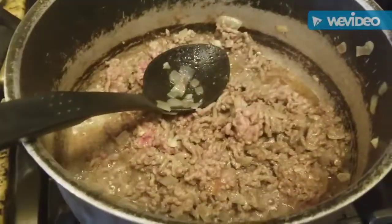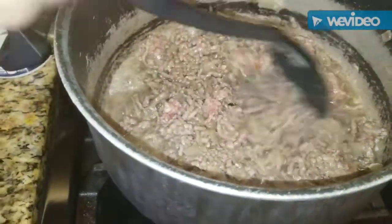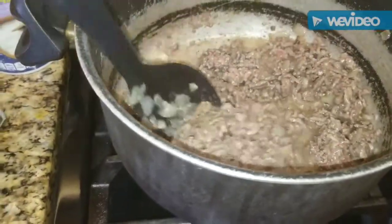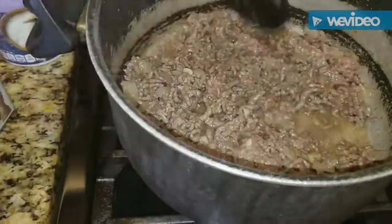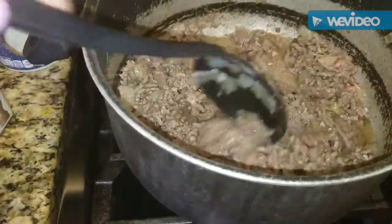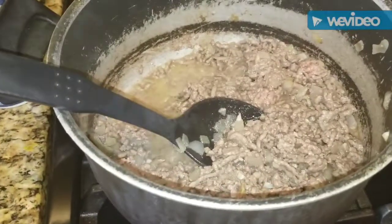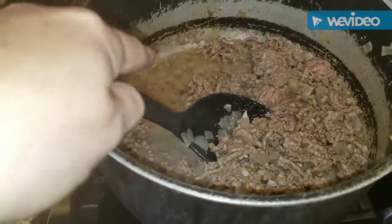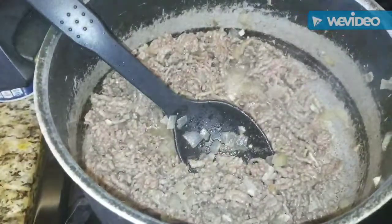You can see the meat is almost done browning. You can drain out the excess grease if you want — the excess fat from the ground beef. Sometimes I'll just leave it because it adds a little flavor to the sauce, but today it looks like there's a lot, so I'm going to drain a little bit of it.